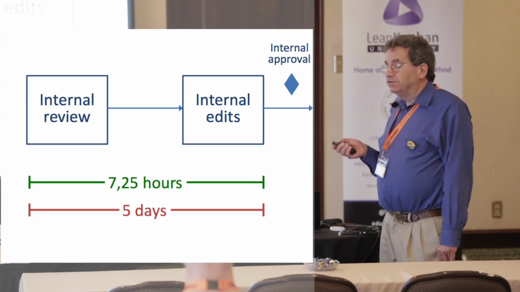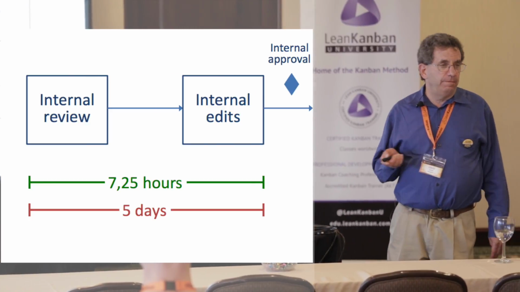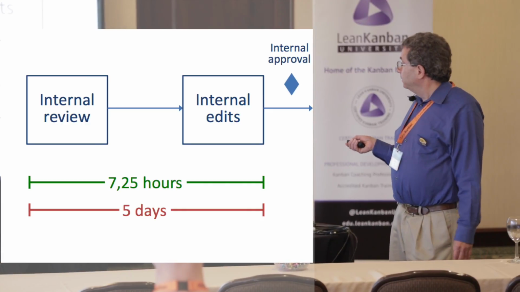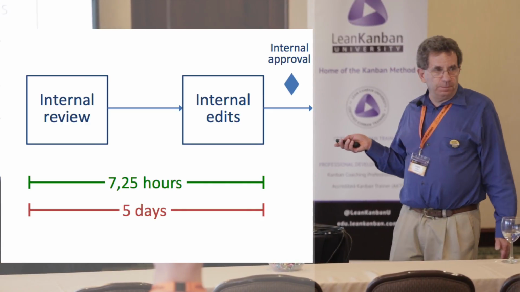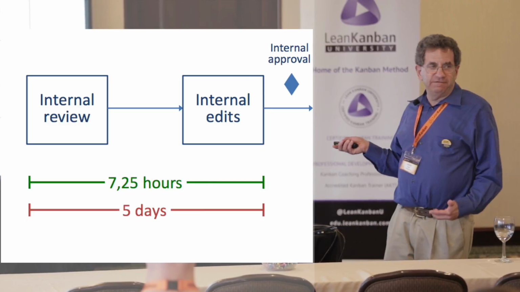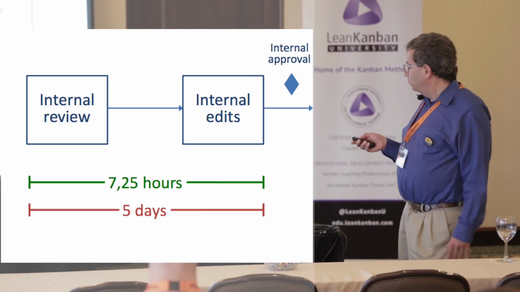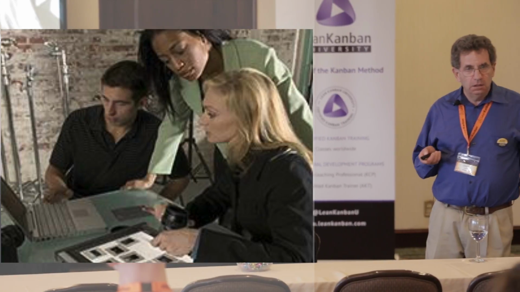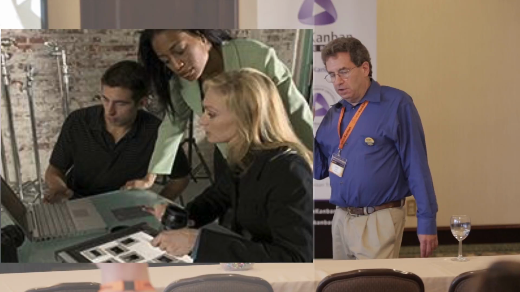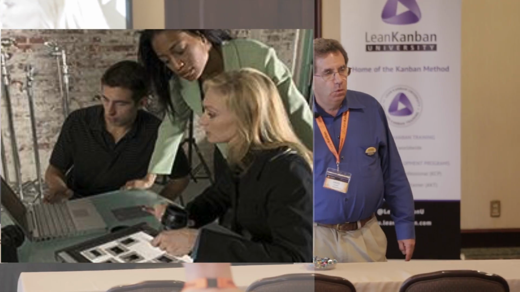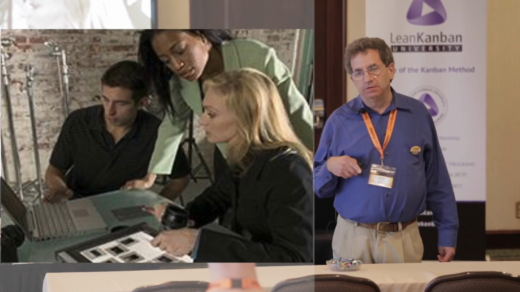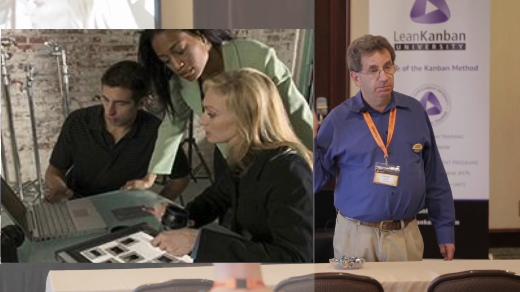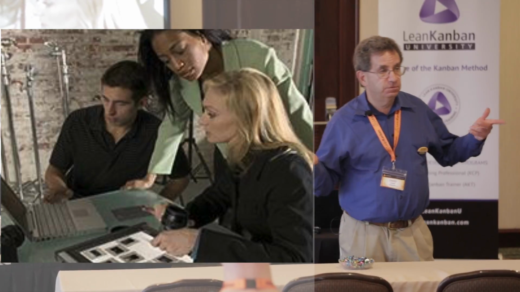So we also started looking at things to manage the flow. One of the key items in flow that was slowing us down was this internal review process. Again, five days to get 1 day's worth of work done. So we originally had this model with the art director, where the art director had to approve 100% of the deliverables before you could even show it to the partner, before you could show it to the client, to make sure it was professional.